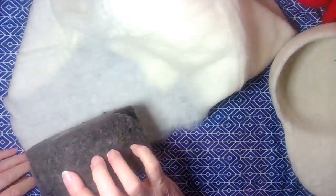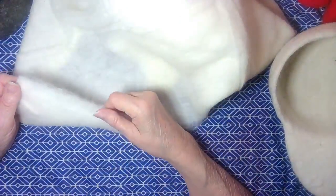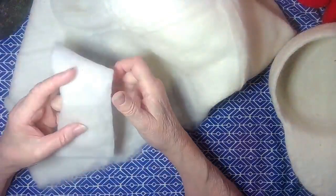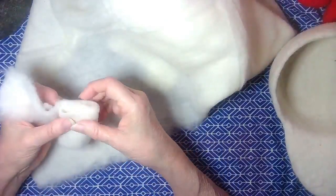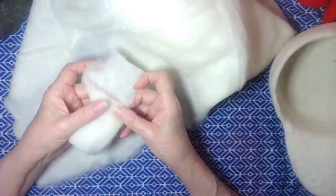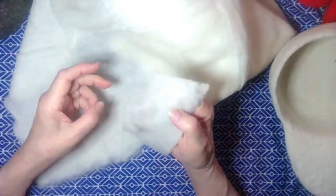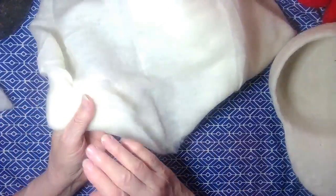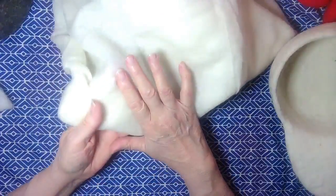Take the height of your form, and you just make a little mark where you want to tear it, and then you tear it. You do not cut it. All through this film, you're going to see little notes that say cut, tear, don't cut. And that is because if you cut it, and you're putting two or three layers on it, you have to put down into your fabric. You're going to have a solid line, and it's going to be a bump that you have to really, really work at to get rid of. If you tear it, and you have several thicknesses you have to work into your fabric, it'll disappear down into it, and you won't have a bump. Okay? So, big, big thing to do.